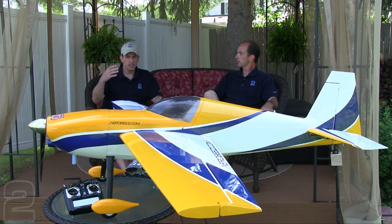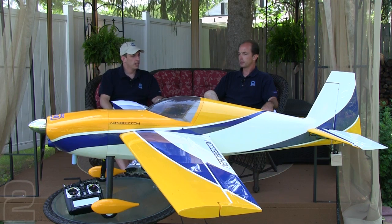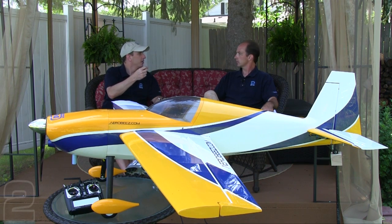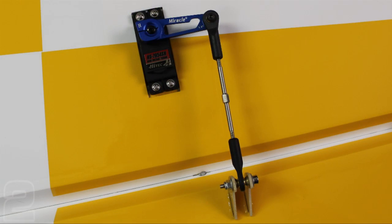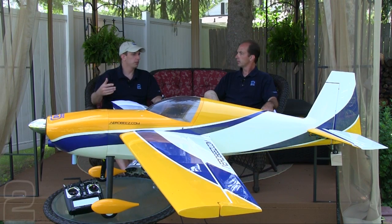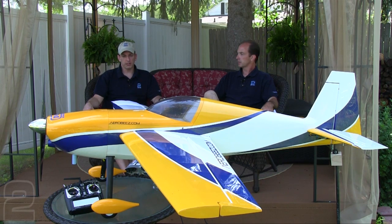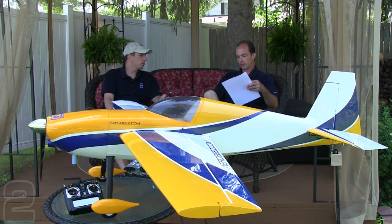And what we're seeing too is the product line evolves. We're seeing better and better hardware in terms of linkage and everything else. The first round we had a knurled linkage, which now we see as a standard threaded or hex type of linkage, which just improves the quality, improves the overall build experience, and increases durability. So we've seen a lot of things come along. The build, the assembly, let's talk about that briefly, and then we'll move on to the fun part, which is the flying.